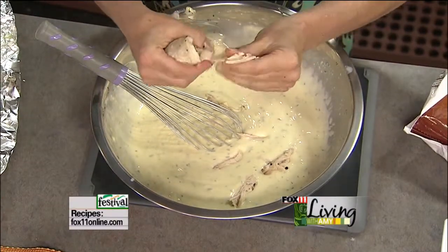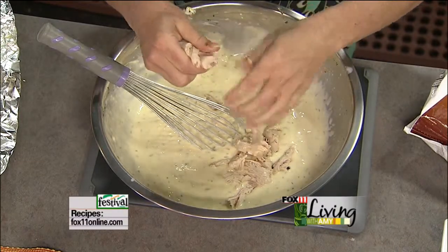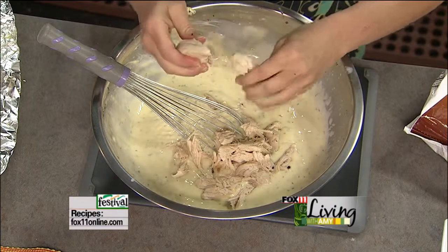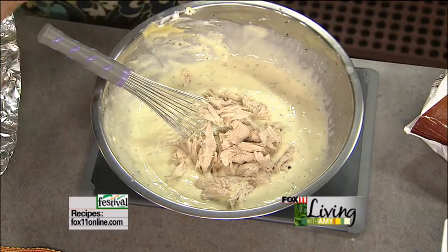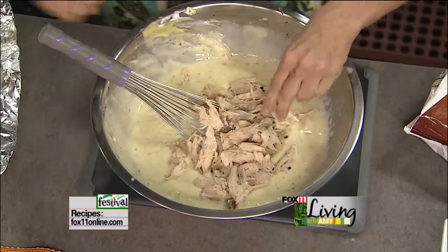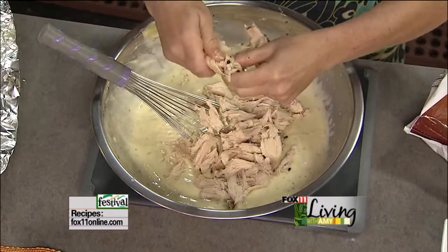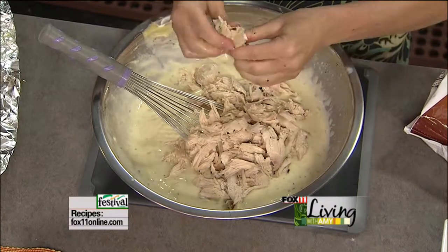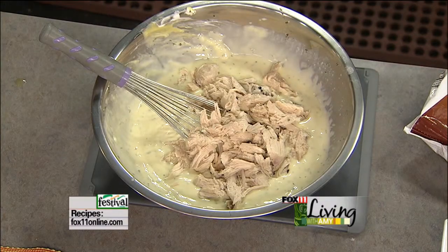We're using about three to four boneless, skinless chicken breasts in this recipe. My family loves chicken pot pie — it's actually one of Ireland's favorites. Who doesn't love it? That's why I love casseroles. I call it chicken pot pie on the fly because we're not using a pie crust. Just shredding up the chicken — with nice clean hands you don't need a knife, it just shreds up perfectly. Great way to use leftover chicken too — just do a few extra pieces and turn it into another meal later in the week.